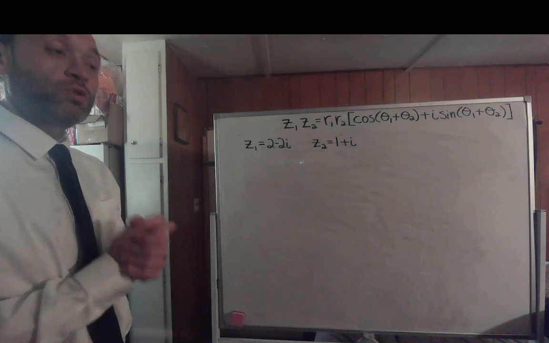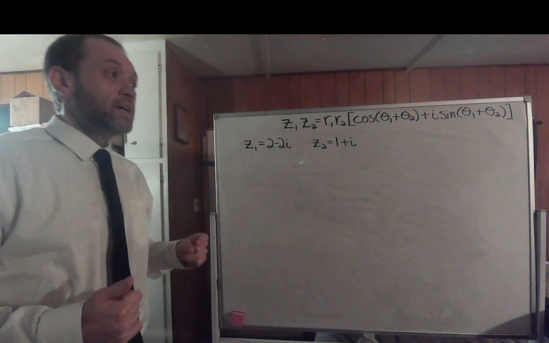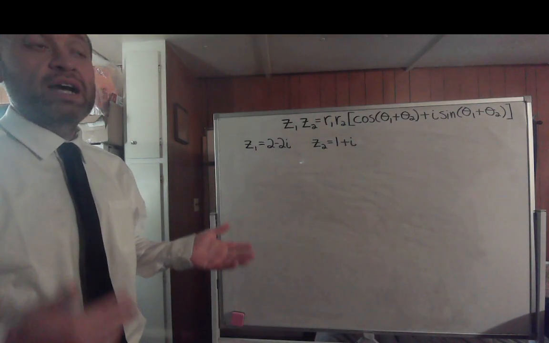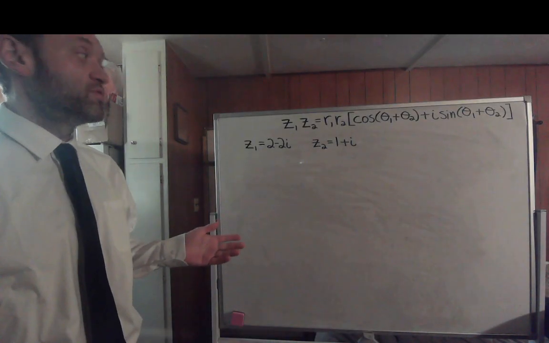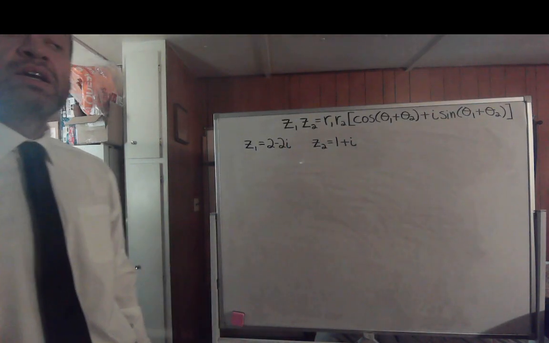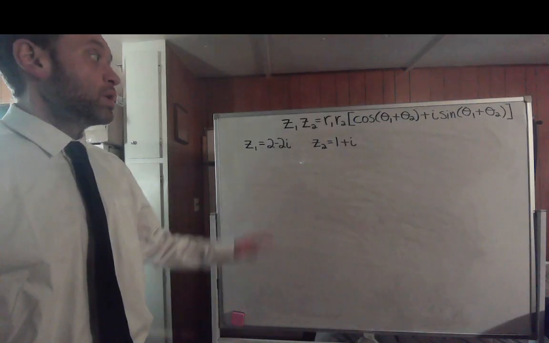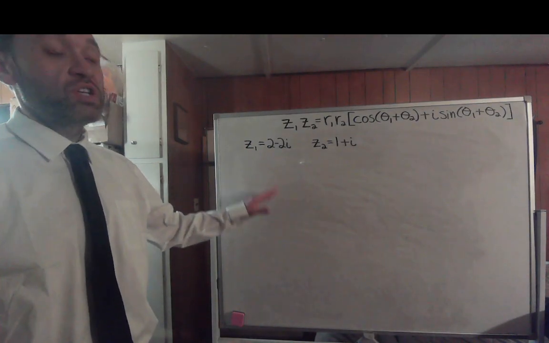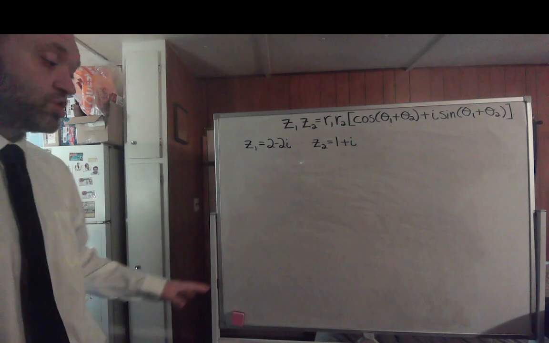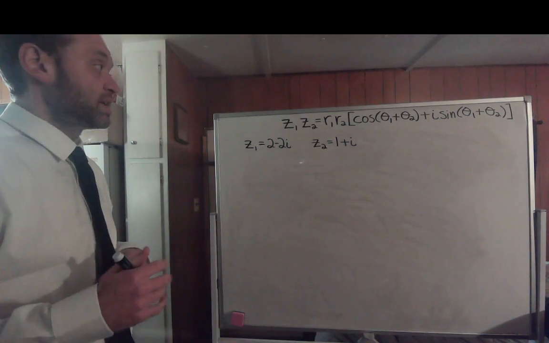So today we are going to talk about multiplying and dividing complex numbers. You're probably familiar with when we did complex numbers in Algebra 2 and earlier in this course, of just taking the complex numbers and FOILing them, or rationalizing the denominator by multiplying by the complex conjugate. Well, what we're going to do for today is use the trigonometric form of the complex number to perform these operations. So, up first is going to be multiplication of complex numbers.